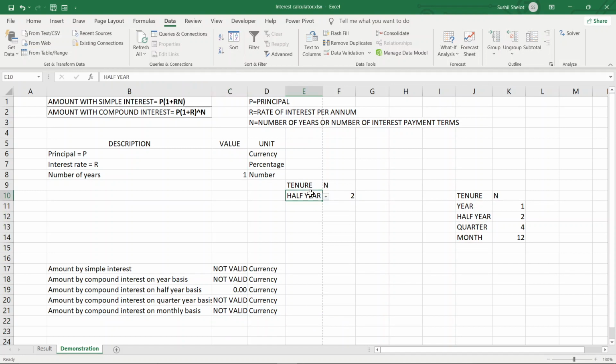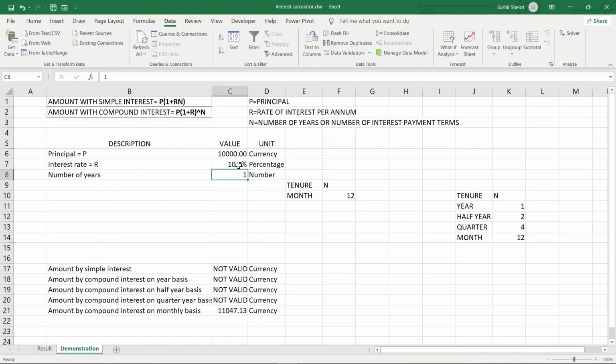Let me give a try over here. Let me change it to quarter and see. Yes, it works very well. And let me go over here and say month. And very true, now the formula is very much set to be used. Let us feed in some principal value and check out. So if I put the same value, say 10,000, and the percentage as 10%.